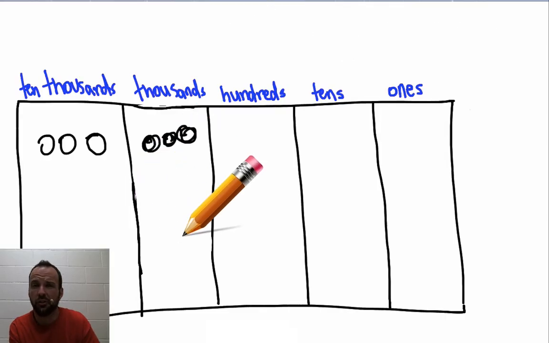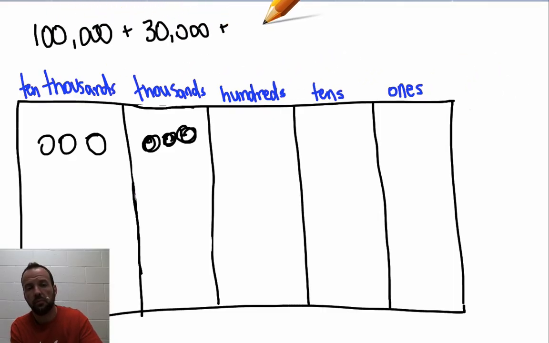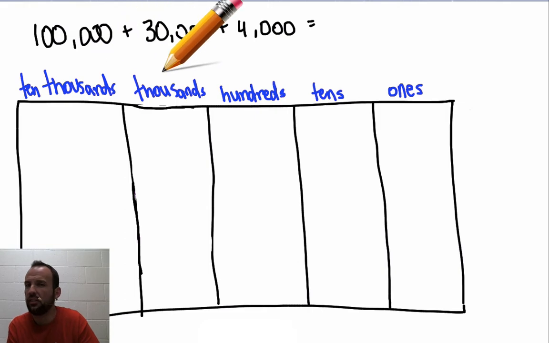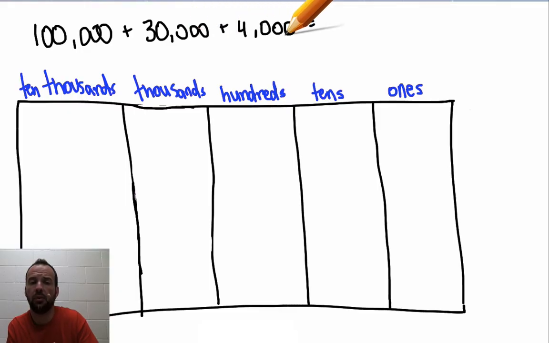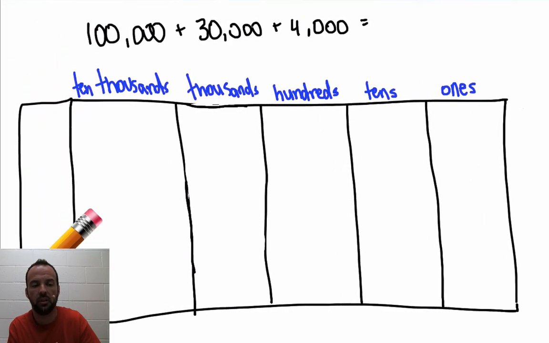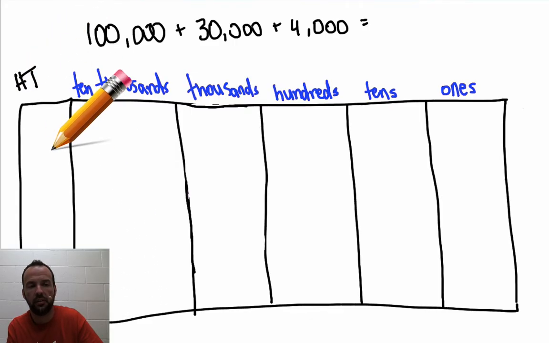All right, so here comes your curveball. Are you ready? What am I representing here? All right, we kind of changed things up a little bit. We went a little further than we have in a while. I have 100,000 plus 30,000 plus 4,000. So with my place value chart that I have right here, could I represent that number? No, not yet, because I don't have enough place value. So I actually got to draw in one more line over here, and I'm just going to abbreviate it, my 100,000s.